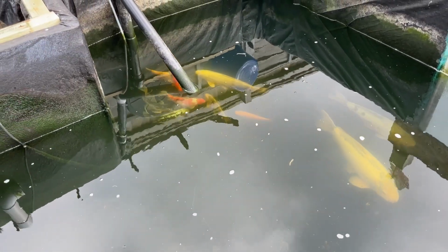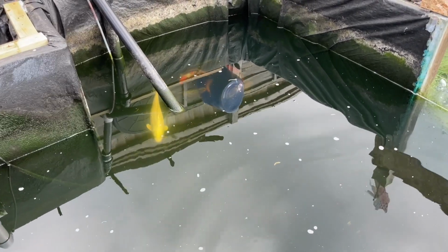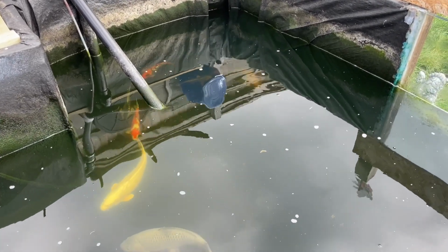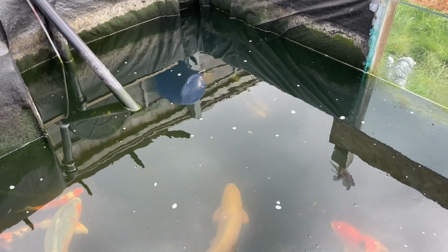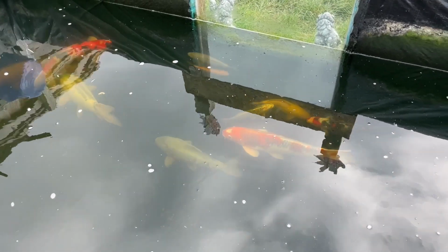I've also got this one down here. He's lost, it's been about 5 months, and all the colour on his head is completely gone. If I can get a video of him later, I'll get him bowled up and I'll show you a comparison of him and how he was 5 months ago. If anyone could tell me why he's lost all the colour on his head so quickly, it'd be much appreciated. I'm not sure if it is just the food or if it's just the way he's been developing, but it is a bit of a shame because he did have a lovely big red pattern on his head, and now, like I say, it's completely gone. Got a slight bit left on it, but that's about it.